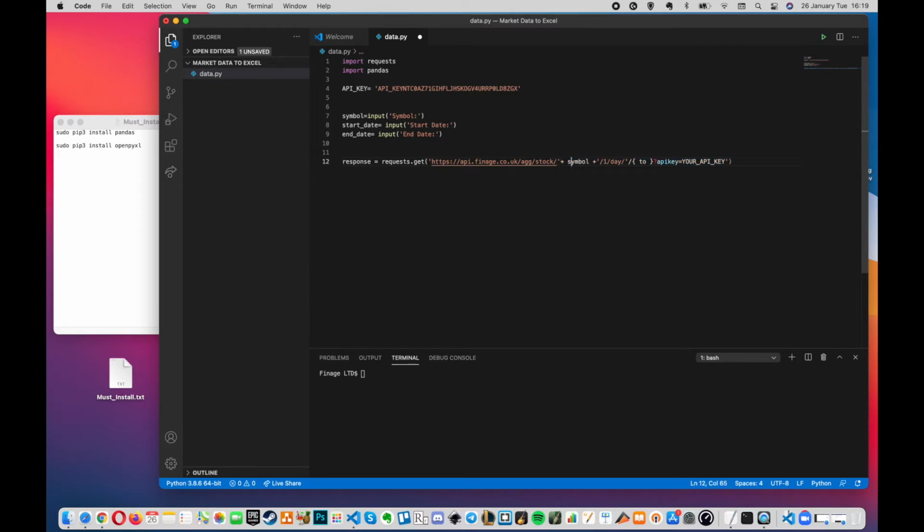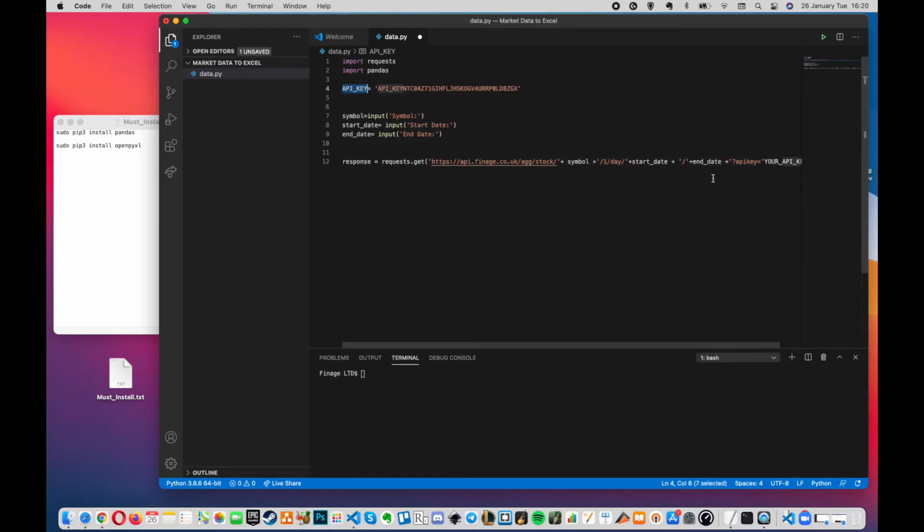It will get the symbol from above and then 1 day and then from, plus start date and plus end date, and plus, yeah, let's take the API key from API key. I'm going to use that one.